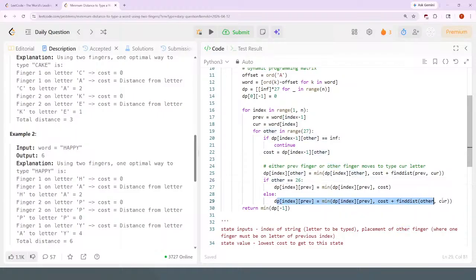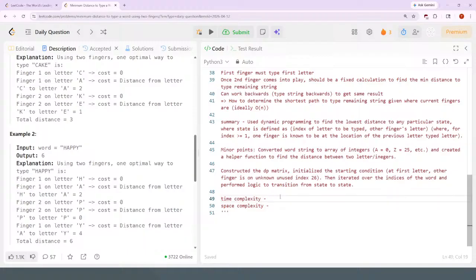The other logic is if you move the other finger, then you keep your previous finger where it is, and the cost is this state plus moving your other finger to type the current letter. One caveat is if the other is 26, meaning it has not been used yet, then using it to type the current letter costs 0.